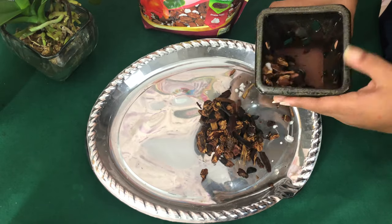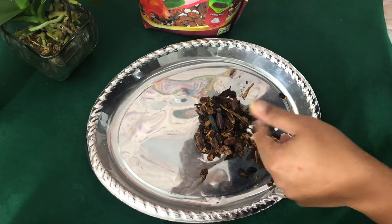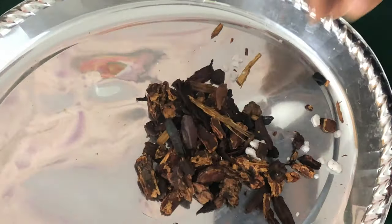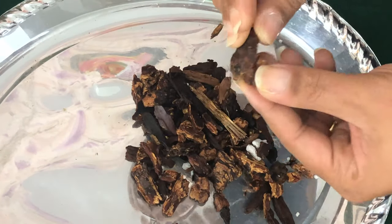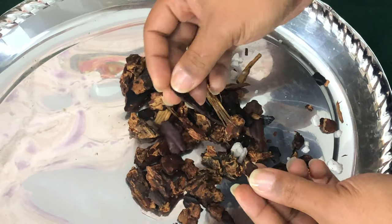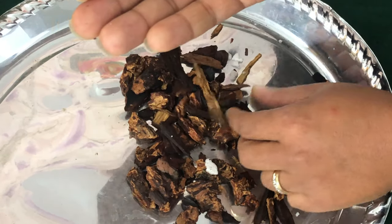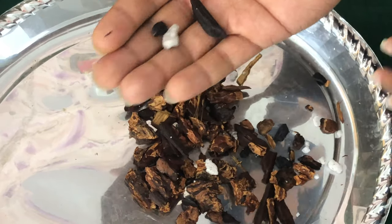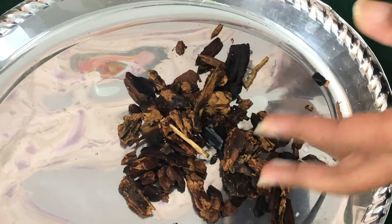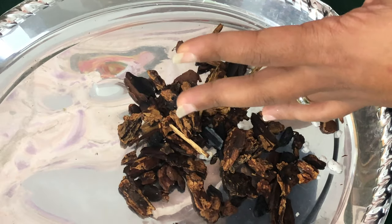Now, this is the mix that came in the Better Grow, okay? And as you can see, let me zoom in for you guys so you can see it with your own eyes and make a conscious decision without someone that has been endorsed by the company, okay? So this is the size of the bark that you are getting. And the reason that I got this is because my auntie Carolyn from Jacqueline's Orchids, she is such a huge fan of bark. And some of my Phals are not thriving. And most of the times it's not specifically because of the brand of medium, but the type of medium, if you will.